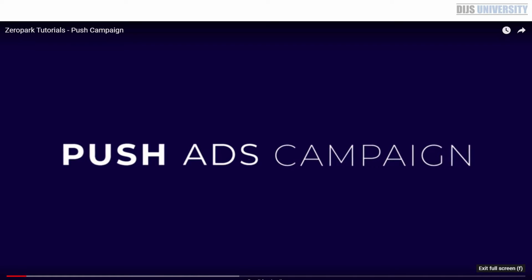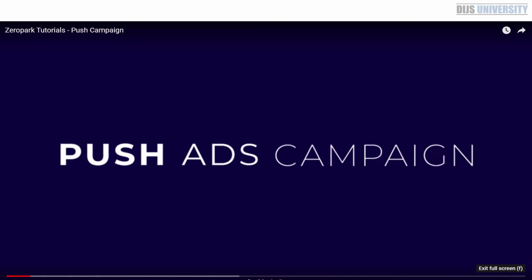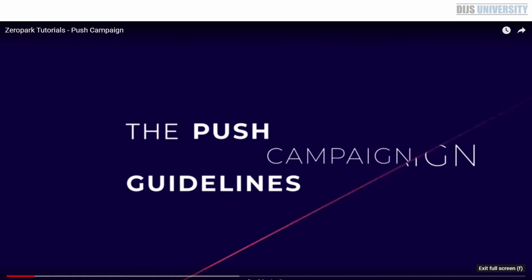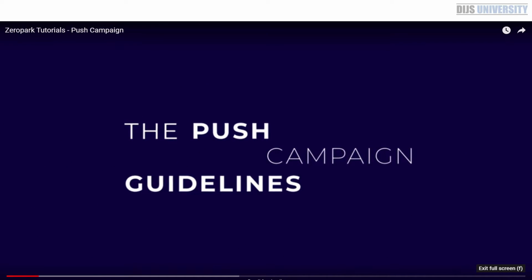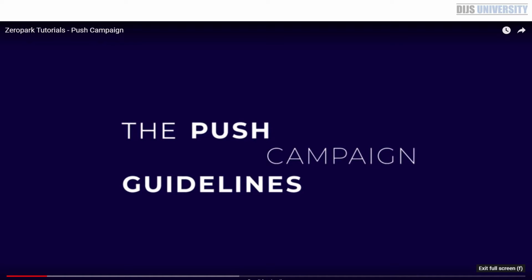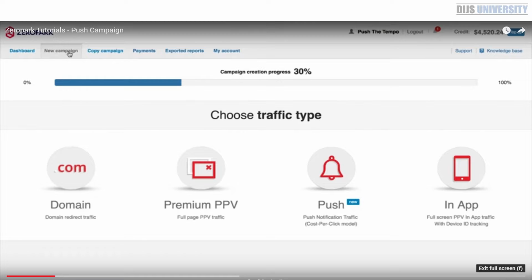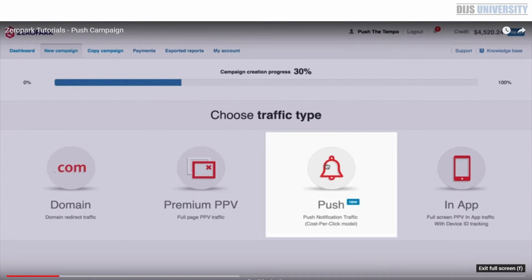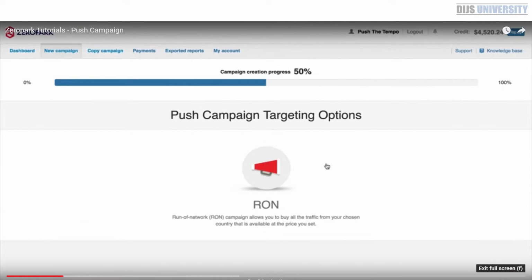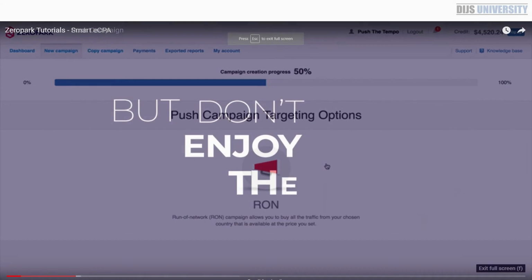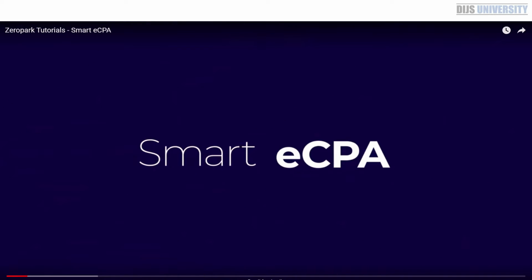So this was imperative to release whenever push was pretty new, but now that it's a developed traffic source, you're going to notice that in the beginning you could only run on network, and now you can do source and target, and then also you have a few other variables that can be implemented in those kinds of campaigns. But again, like I said, it's good to see where they got started and get an idea of where they have transitioned, because if something hasn't changed too much, that means it's working. So it's good to get an idea of what that is.